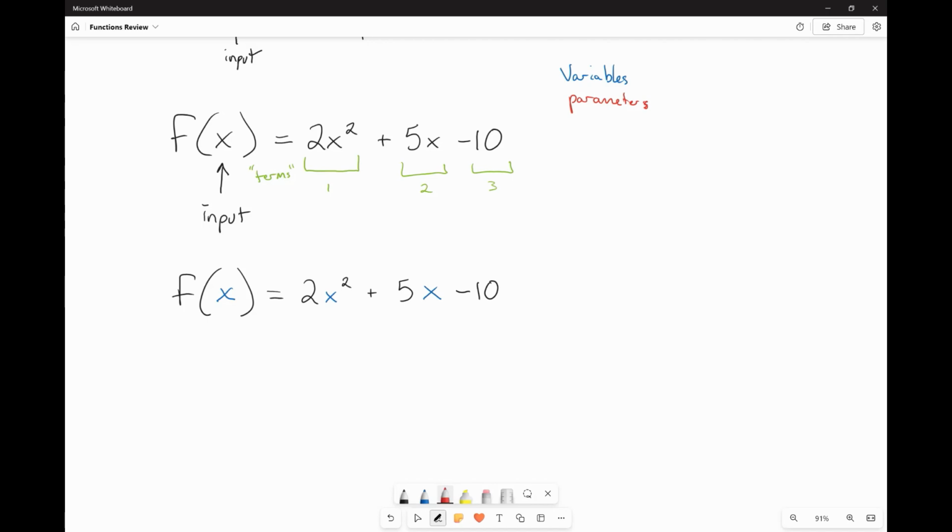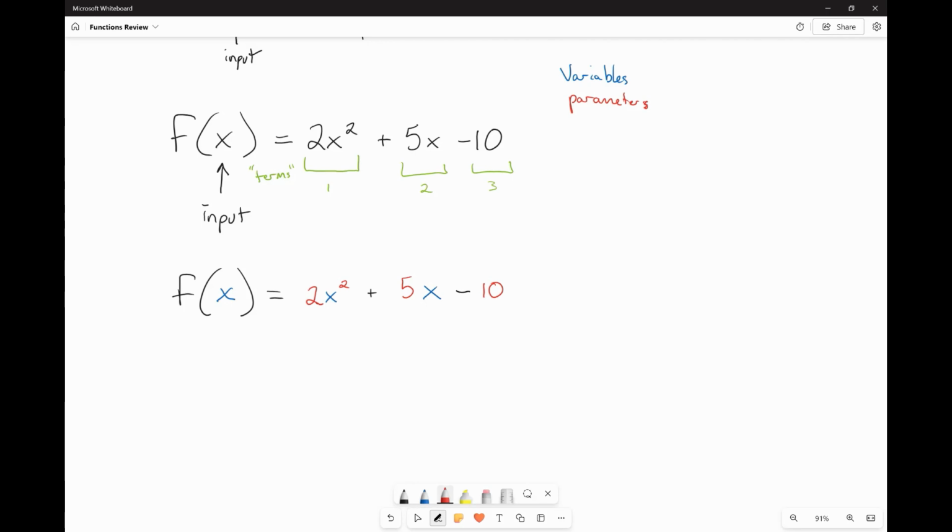Now, what do I mean when I say parameters? Again, this is somewhat an interesting distinction, but I'm going to say all of these things that are not changing in the function, I'm going to call these parameters. So I'm going to rewrite these in red to use my color scheme to illustrate what I mean. These are the parameters of the function. These don't change when the variable is changing. So the variable is something that changes, but the parameters don't change.